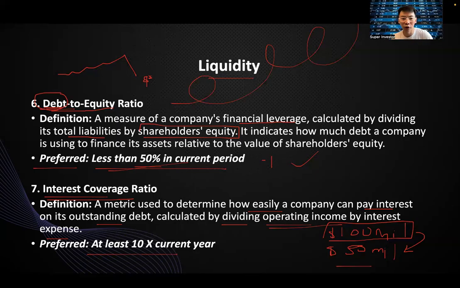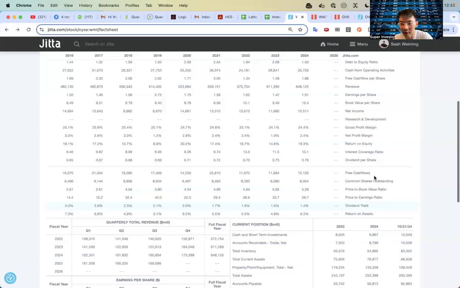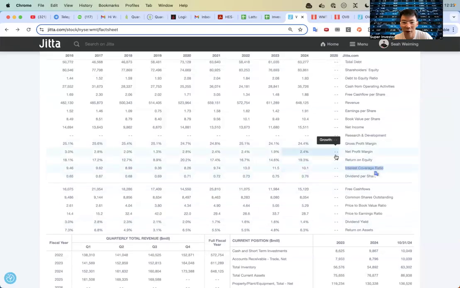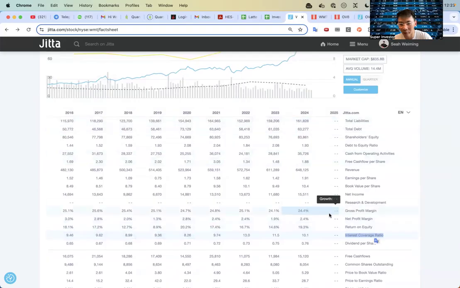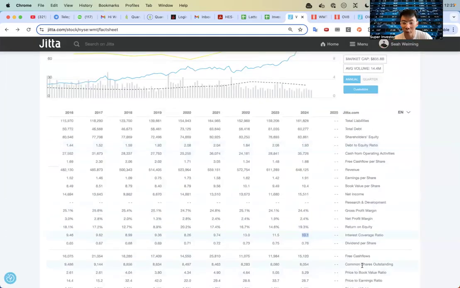So let's take a look at the interest coverage ratio. Coming back to here, interest coverage ratio, yes, it's over here. This number shows the number of times you can pay: 9 times, 9 times, 8 times. We want to look at the most current one. Why? I'll explain in a moment's time. But right now we can see it's 10.1 times. 10.1 times, it's pretty good.